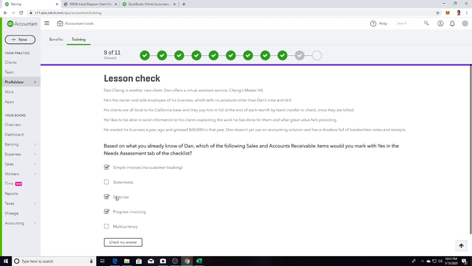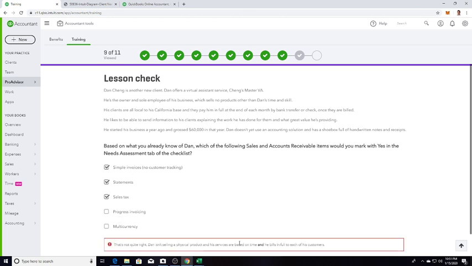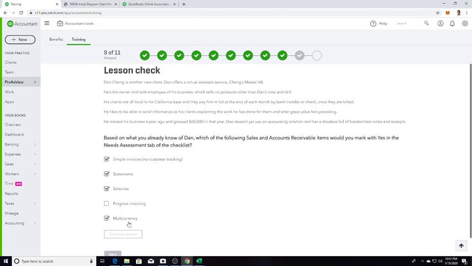Let's say sales tax, they need statements, right? Progress invoicing, they don't need progress invoicing. I would say it's this, but it says it's wrong. Multi-currency, maybe, I don't know. What the heck is it?